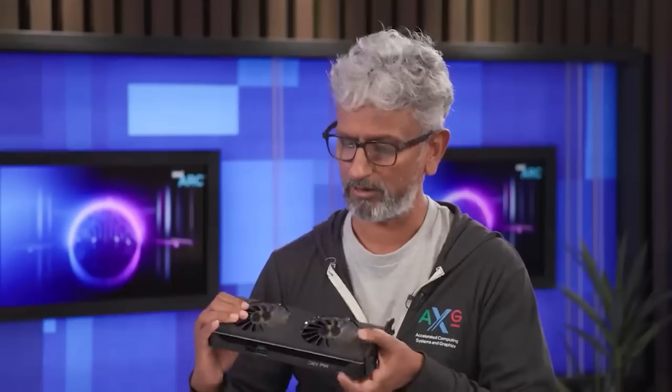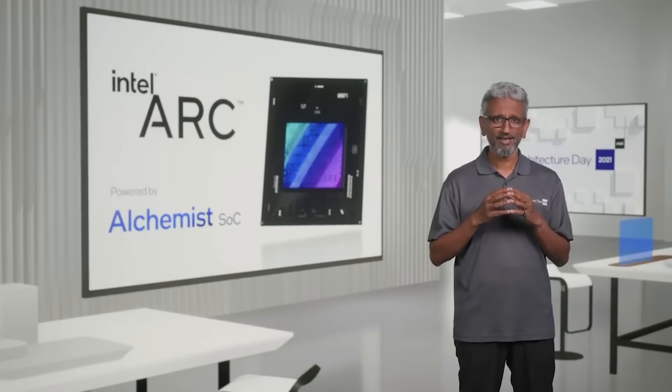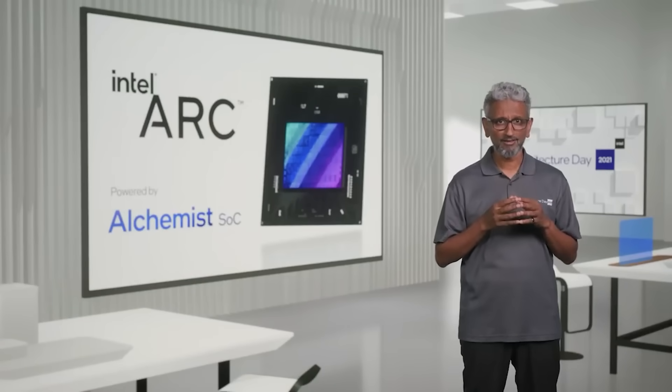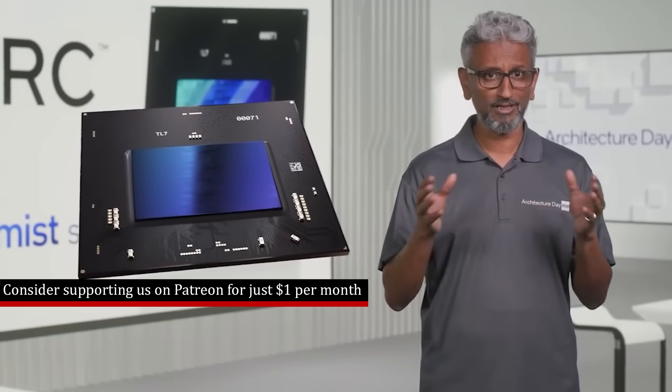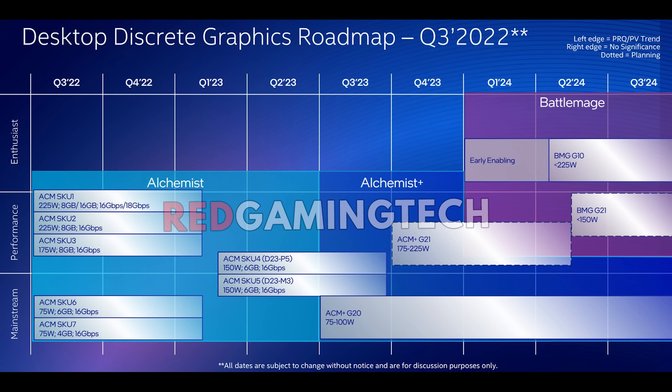Recently, Hardware Lux have actually managed to confirm BMG G10 chips within Intel's failure analysis lab tour. Basically, they were taking a look around and essentially saw things that they probably shouldn't have. My guess is that Intel didn't get particularly upset by this, as sometimes this stuff can be kind of interesting in terms of PR. A few weeks ago, I had released a video where I'd stated that, from what I was hearing, engineering sample chips were actually starting to come back to the labs — basically, they were starting to bring up the chip. This does match up with my own information.